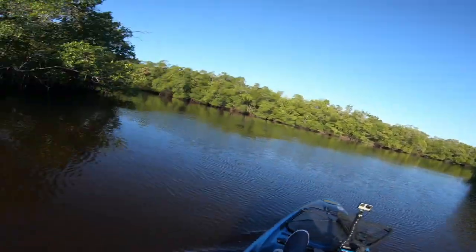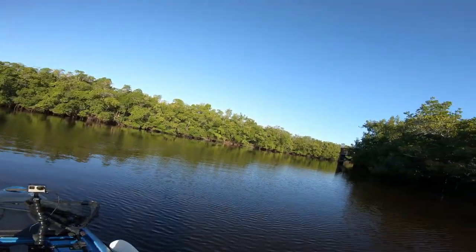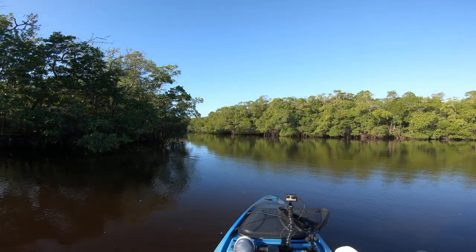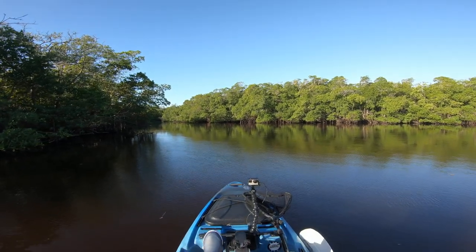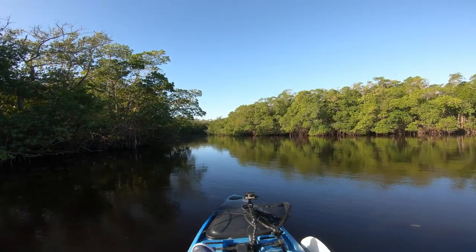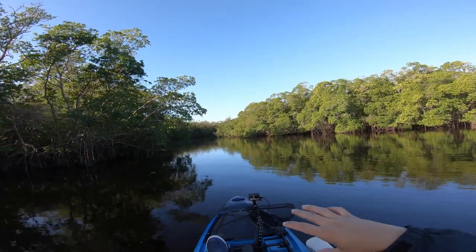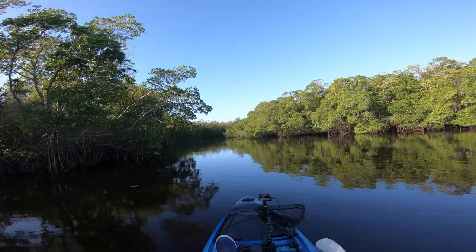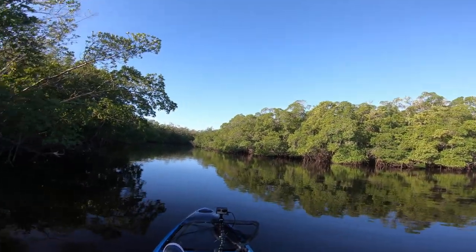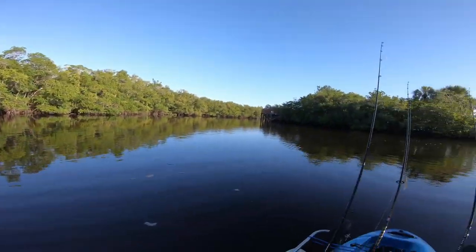All right, guys, so what's going on? Just launched out here and we are heading out. As you can see, this place is much calmer, no wind basically at all, so it makes for a nice little paddle. We are going out to a bay out there, which does have some wind, but it's kind of protected because the wind is blowing to the south, and this bay is going to be protected by all these mangroves first, and then afterwards it opens up. But we're going to be fishing pretty close to the mangrove side, so it's not going to be too bad. We had a fish pop right there. I have to go ahead and make a couple casts here.